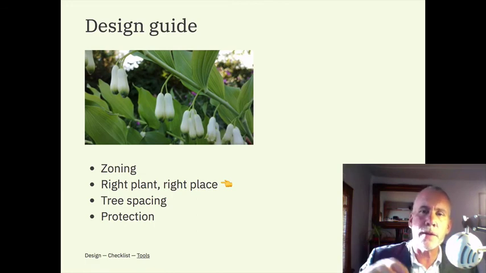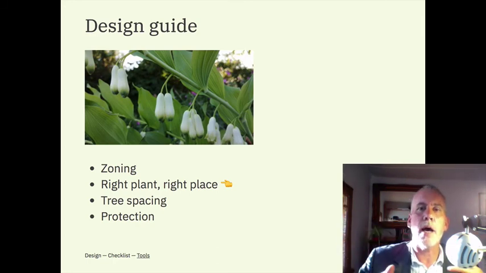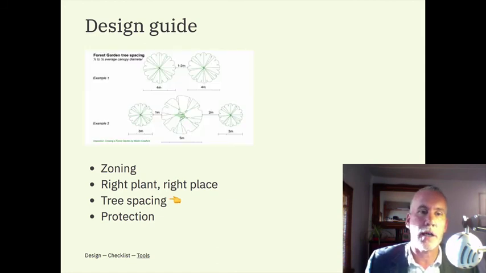You need to think about the final size of the plant, how big it will eventually grow, with the diameter and the height, how much sun it requires, whether it's full sun or part sun, the type of soil it needs, and whether it's a native plant as well. But get the right plant in the right place, and if it's happy, it will grow really, really well. Most plants want to live, is the bottom line.